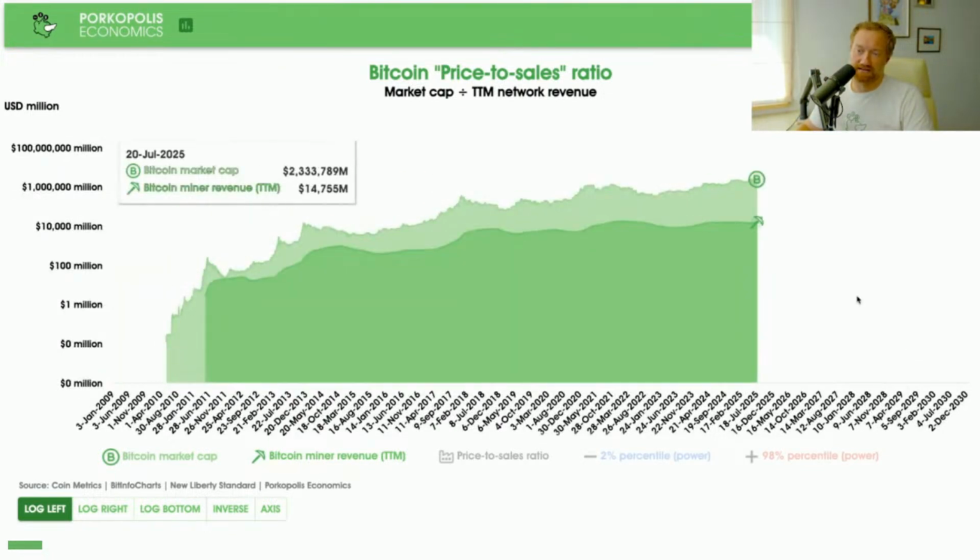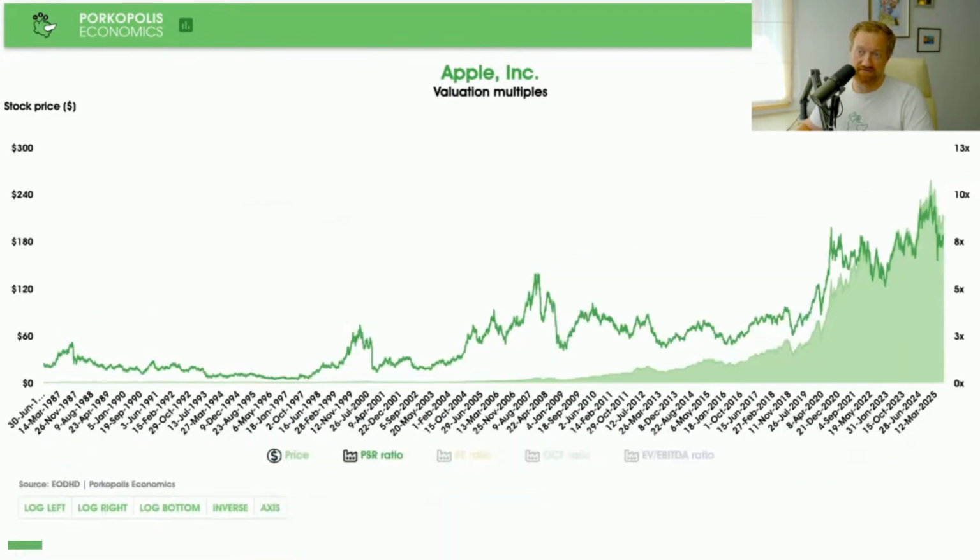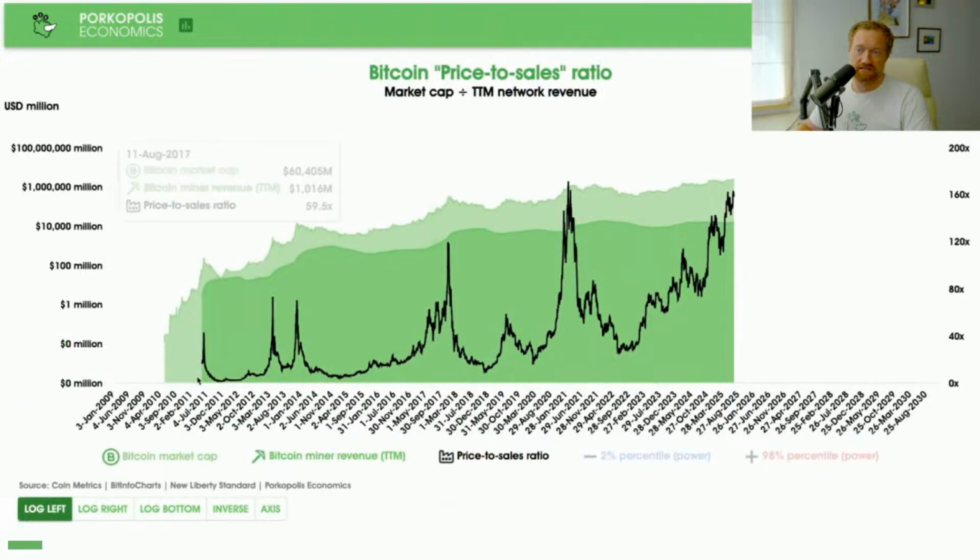So if you run that calculation, you'll get this price to sales ratio. It's the same thing as what I just did with Apple. It's the same calculation. But with Bitcoin, you actually see some really nice peaks that signify some tops. So in this case, it does look a little bit more helpful, more regular, as many things with Bitcoin do. All right, so again, time to buy when this is very low. Time to sell when this is very high.